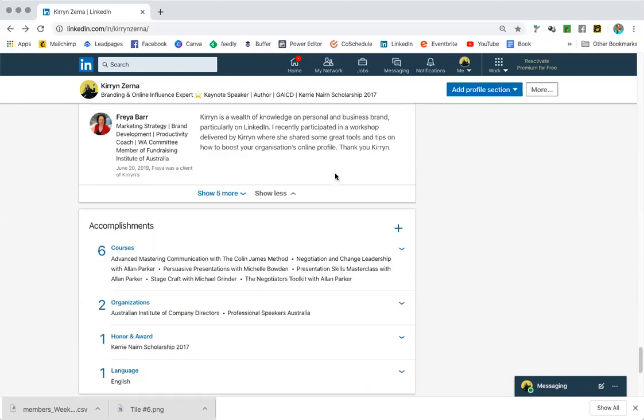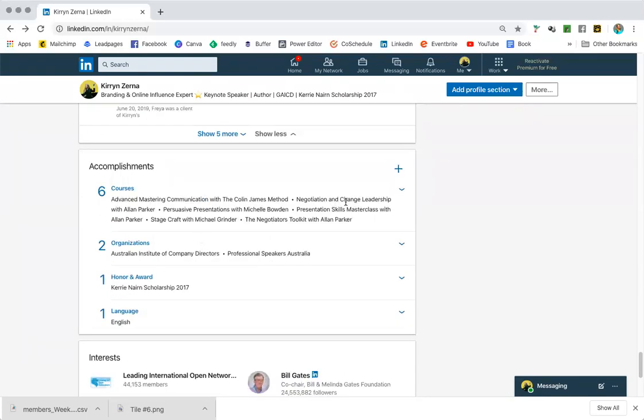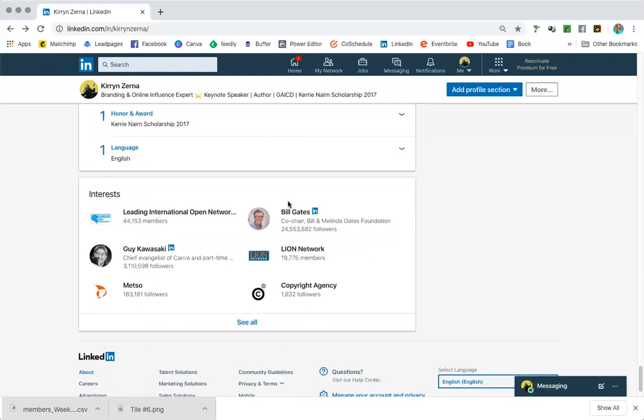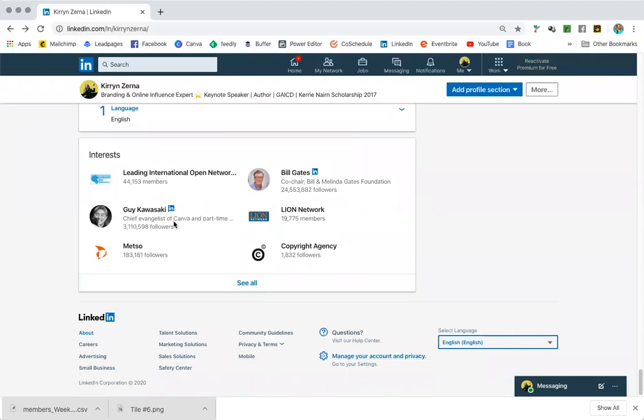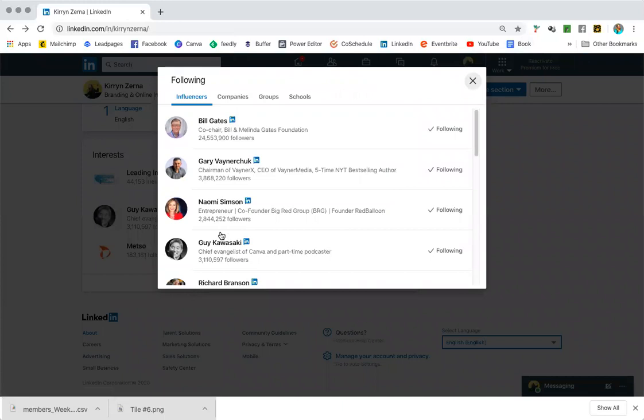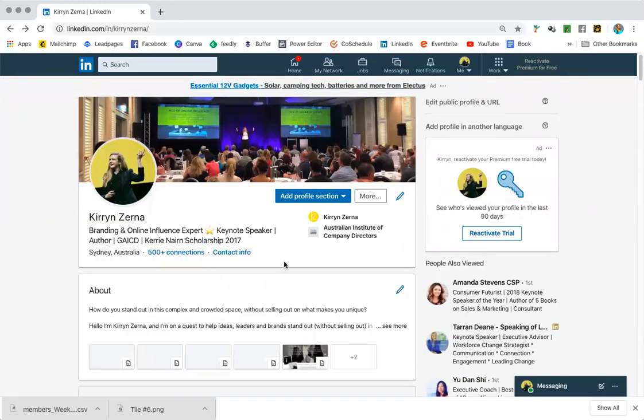So I know I mentioned courses up the top there, but there's also courses here as well. So I've gone more specifically. This is funny, I've actually got it in 2 places. Anyway, a couple of places for courses. And then interests is really if you've liked a page, it just includes those there. Where this is relevant is, let's say, what is she interested in? It tells a bit of a story. So if you don't want to be seen liking, I don't know, the shooters and guns party, then maybe don't like it because it will tell the broader story of what you like and do.